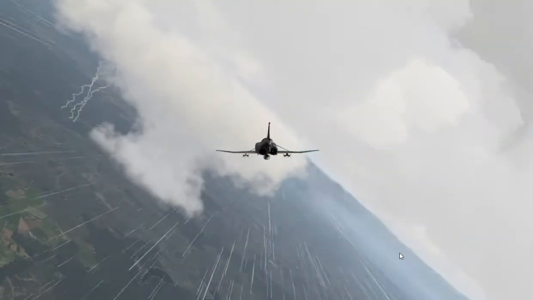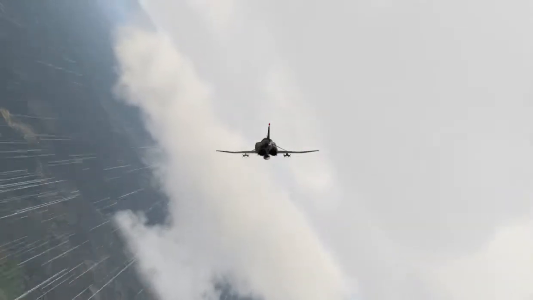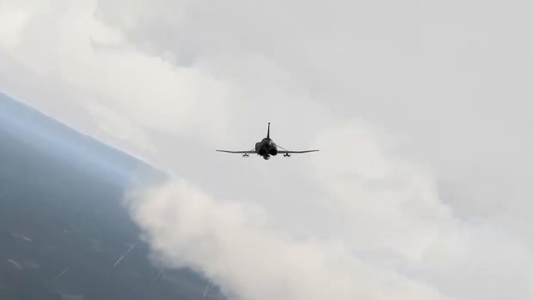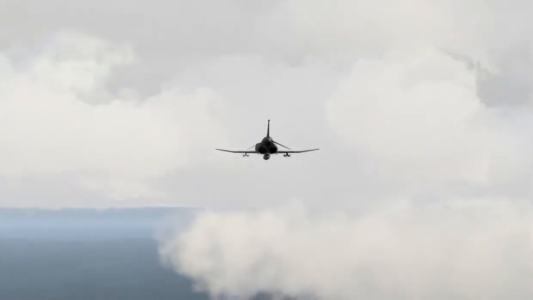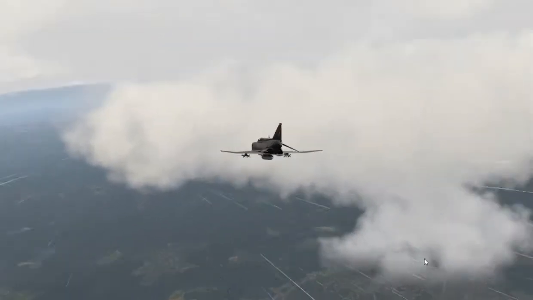We have a representation here you can see of a cumulonimbus thunderhead that we're flying into. It actually has a rain shaft and clouds extending all the way down to the ground here, and our own lightning effects that are tied into SoundMaxx for some realistic thunder sound effects as well. And as you fly above that cloud layer, you can see that we have many other types of clouds represented as well.